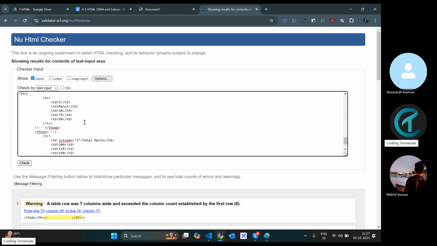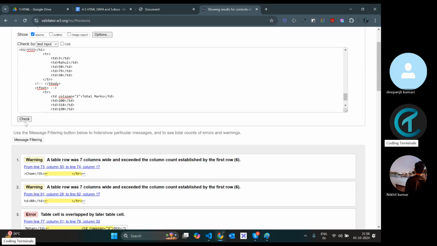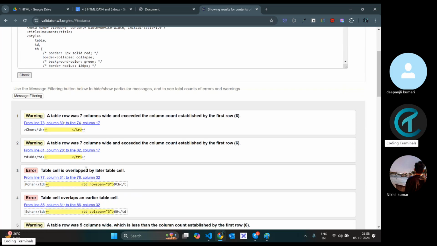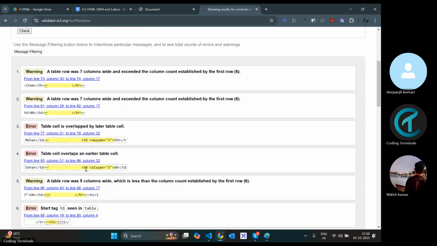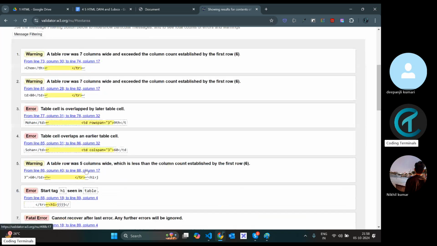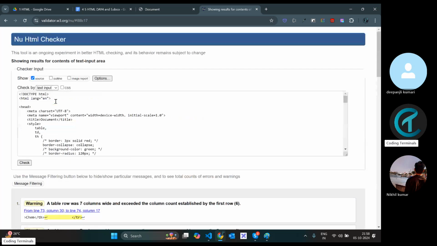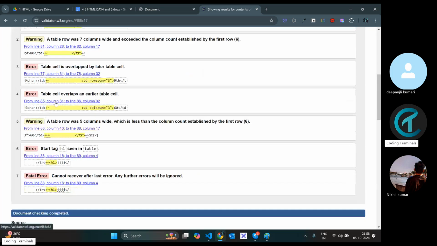We'll be getting some issue. I have written it there, let's check. Yeah, you can see here. Oh, sorry, one second. Where is that? A table row has a column number 5, which is lesser than the column number 6.